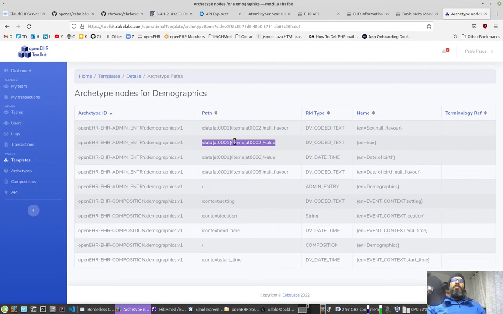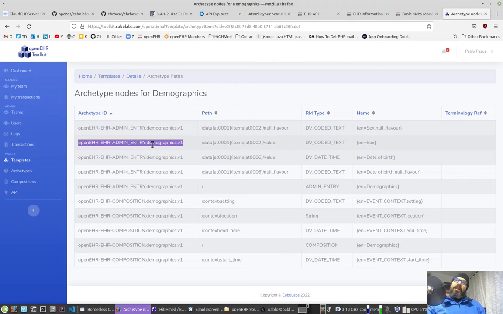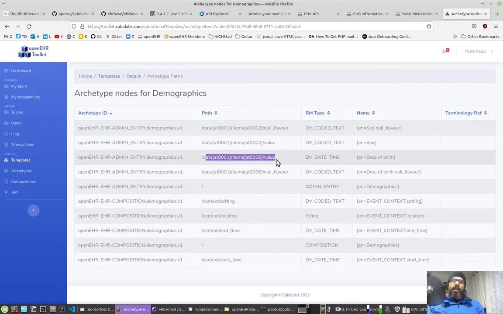For instance, if we want to retrieve the sex information for a patient or for a list of patients, we will use this archetype ID as the identifier of the general concept that will be demographic data in this case, and this specific path to pick the data point about the sex, or this other path to pick the information about the date of birth.